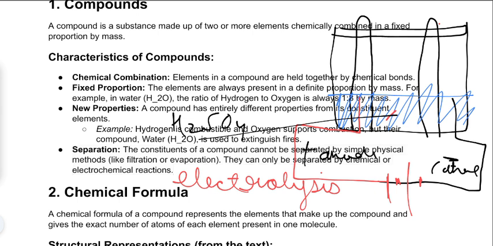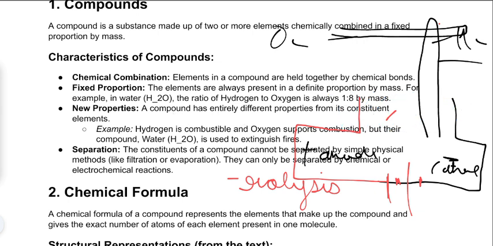So when we pass electricity to water containing a bit of sulfuric acid, bubbles of gases are formed on both of the sides. After that, on the positive side, which is anode, oxygen will be formed. On the negative side, hydrogen will be formed. Like this, you can separate the constituent elements of a compound, which is H2O, water.